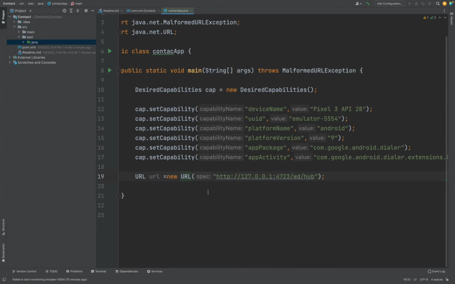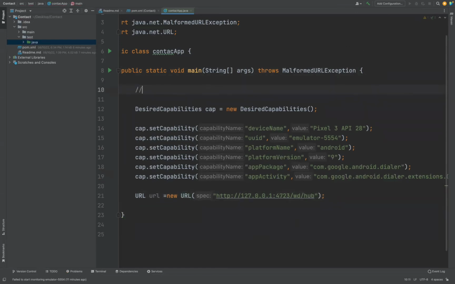Now we have to use the driver. We have to check how we can use Appium driver, or we can use any other driver also. For that we have three types of driver. Okay, so one of the driver names is WebDriver, which is also used in Selenium. Let me uncomment this.